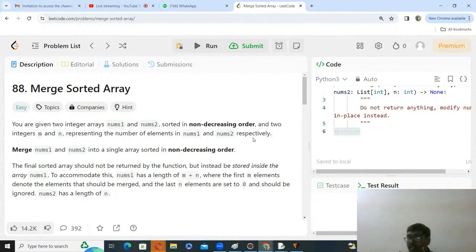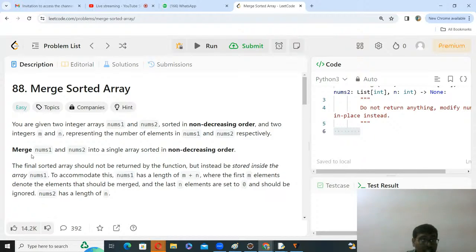Till now, what are they given? They are given two arrays in the form of lists. List 1, nums1, consists of m elements, and nums2 consists of n elements.